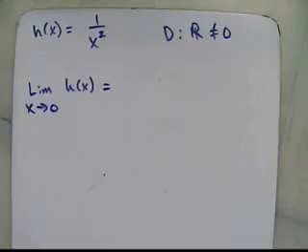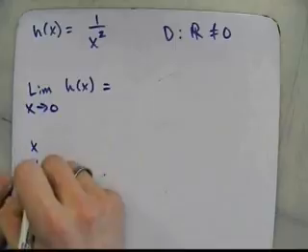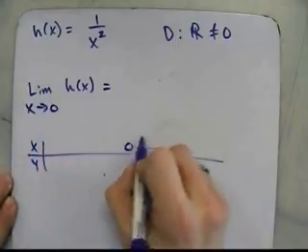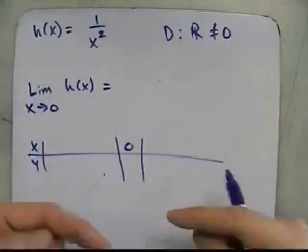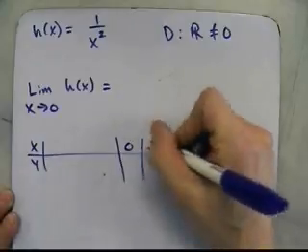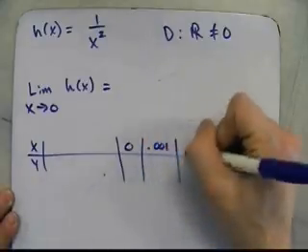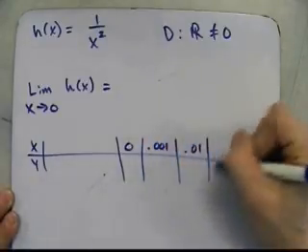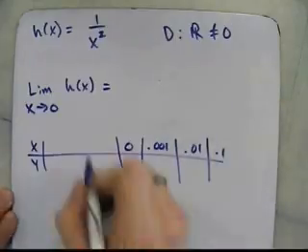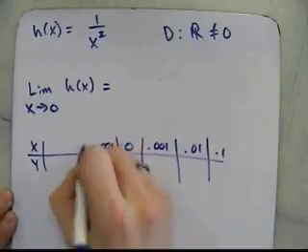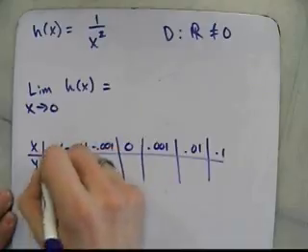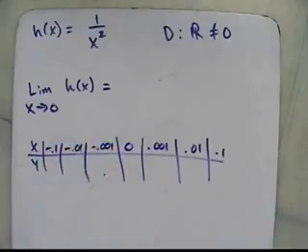Okay, so unfortunately we have to do our little table here and find the values that are close to 0. So I've got this x and y chart here. I'm going to put the 0 in the middle and then hopefully try to attack it from both sides and see what I'm going to get. So I'm going to go 0.001, 0.01, and then 0.1. See what that looks like. And then negative 0.001, negative 0.01, and then negative 0.1. Those would be decent values.